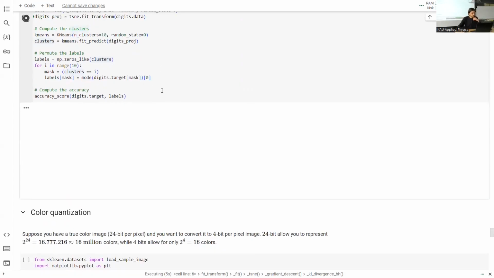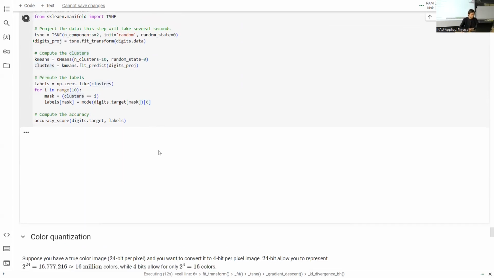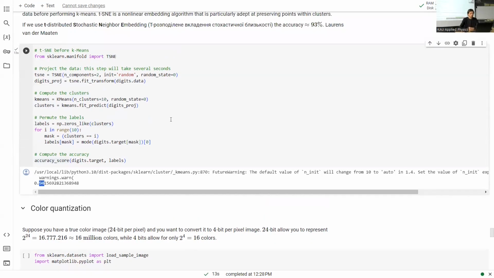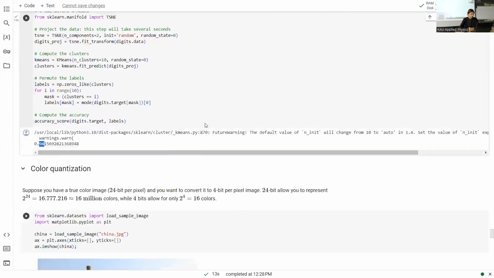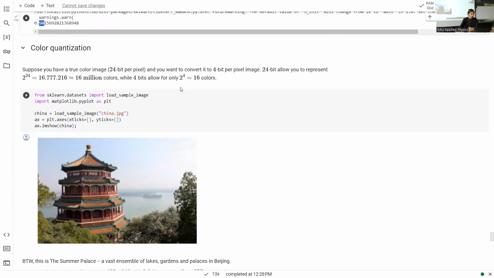It very quickly gets outdated, basically, so you already see some warnings. It's really hard to keep up with all the changes. And here you see that we have a really nice accuracy of 94% when we are doing that after some sort of dimensionality reduction. Okay, so these were the numbers, and here is one more example, the last one for today, I guess.